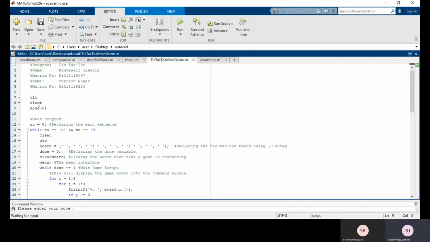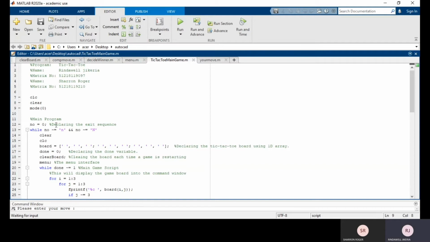Before we start the program, as usual, we have a clear mode to refresh it every time we end the game or restart anew.